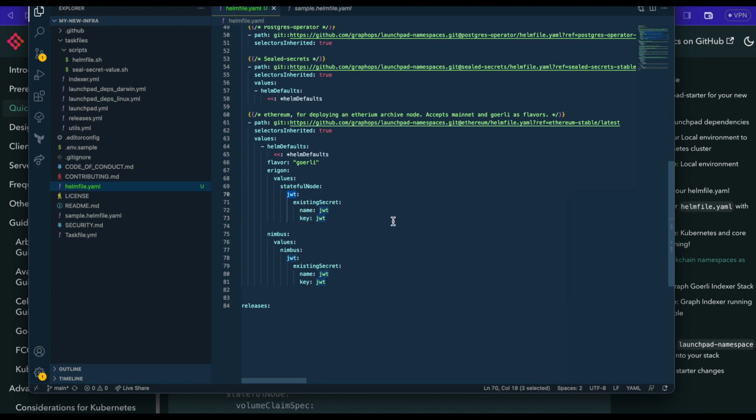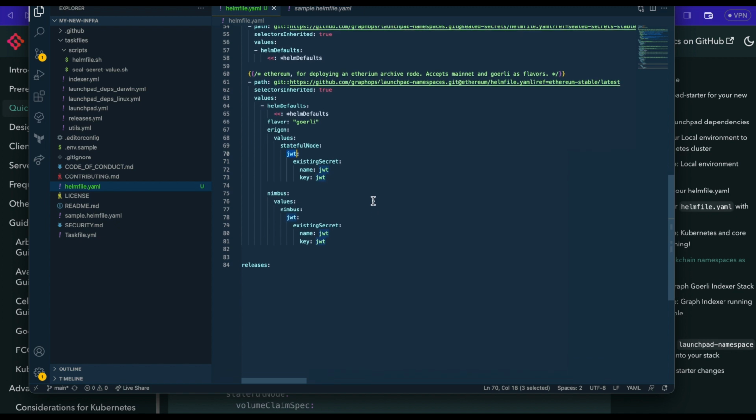And the reason being is that sealed secrets are cluster specific, so context specific and namespace specific. In addition to the sealed secrets, we will want to do additional customization, but first let's define our sealed secret.